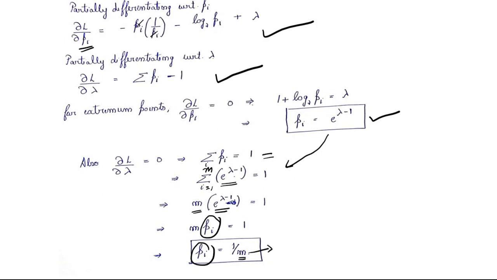And m is actually the number of classes. So in case it is a binary classification, m will be equivalent to 2. This will imply that pi will be equivalent to 0.5. I can go a step further and calculate the Hessian matrix for this as well. But since we have significant results to demonstrate that we have an extremum point, I will not proceed a step further. It's up to you to calculate the double derivative and the Hessian eventually. But as of now, we get the value of pi equivalent to 0.5.